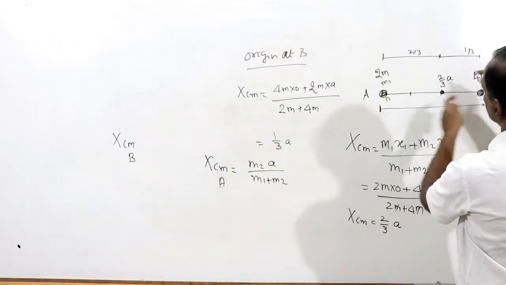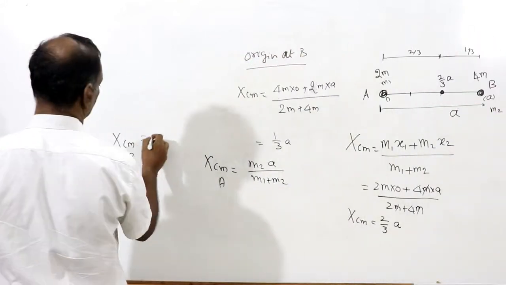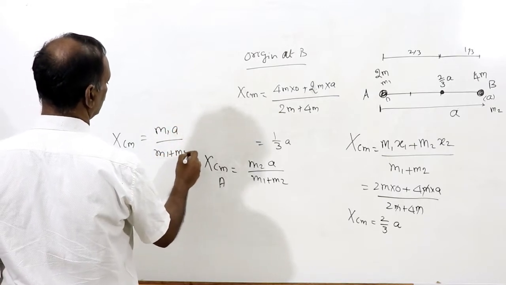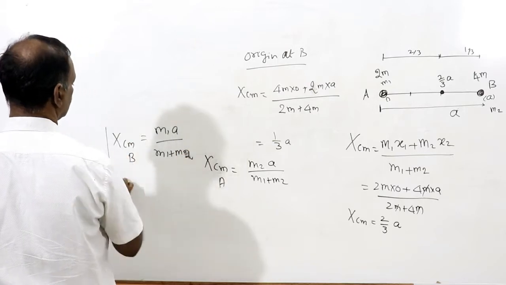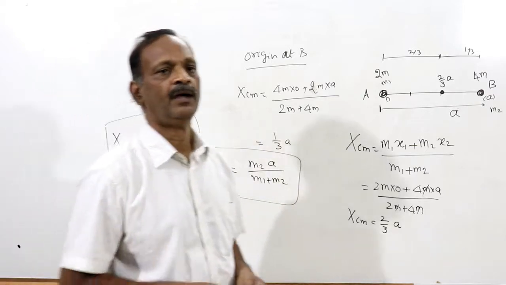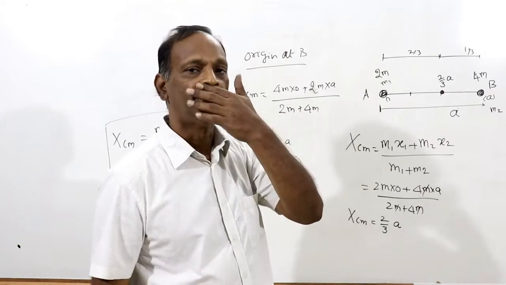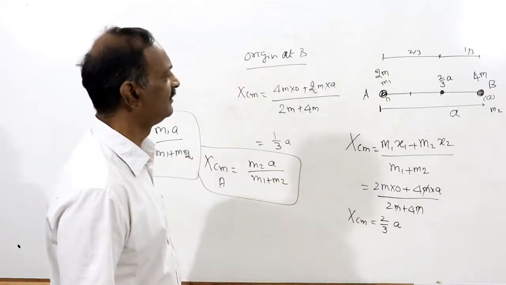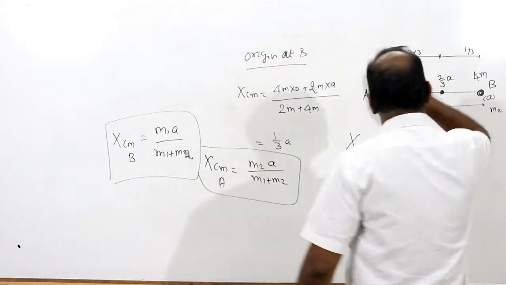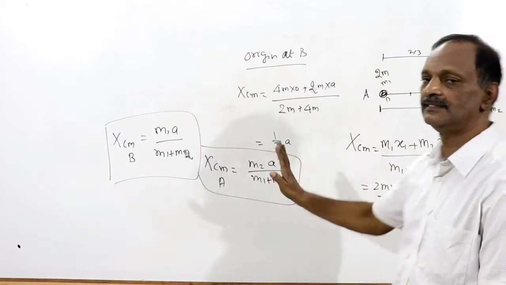4m into 0, this portion is 0. So you have to use 2m into A, that is m1 into A divided by m1 plus m2. This is the shortcut to find out XCM. It will come in handy when you do competitive examinations. This point you have to remember always. Instead of going for the conversion, straight away, about this point means this mass into this distance divided by the total mass. About this point, this mass into distance divided by the total mass. This is the shortcut method.